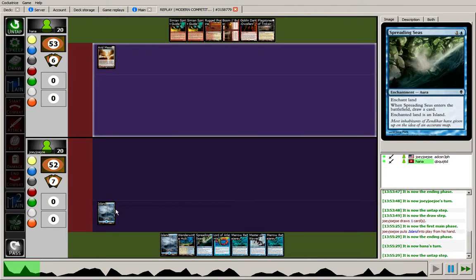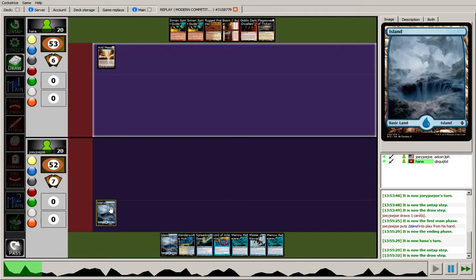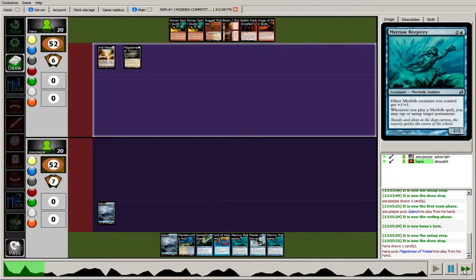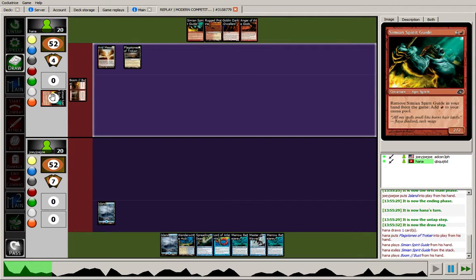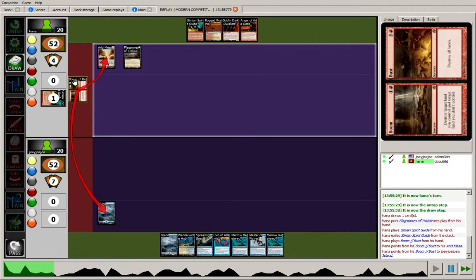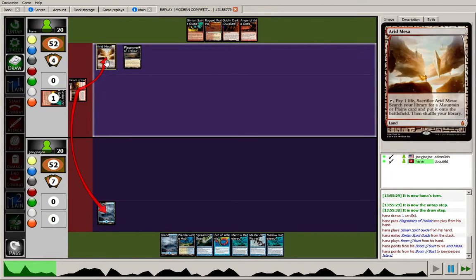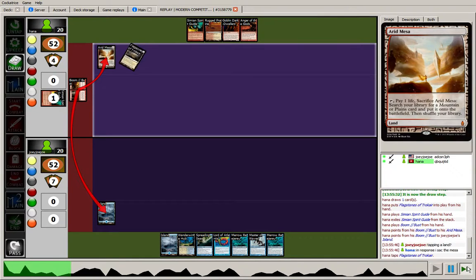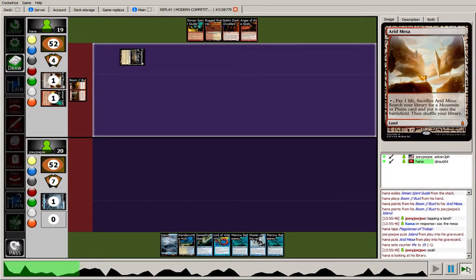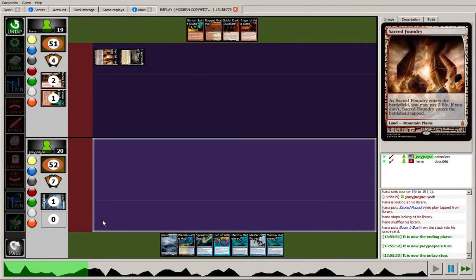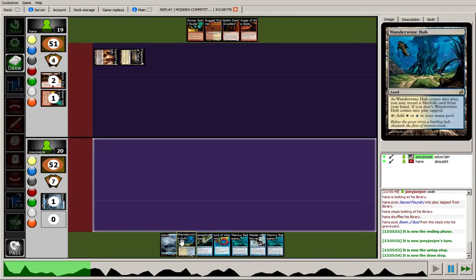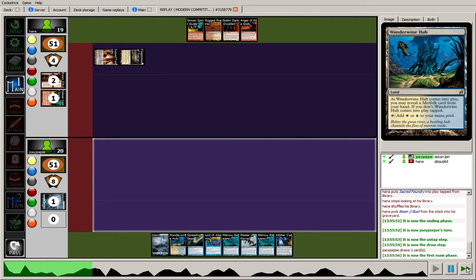I'll play an island, knowing that the opponent is on Blood Moon at this point. And he draws an Anger of the Gods. That's an excellent card against Merfolk, obviously. He's going to exile one of those Simian Spirit Guides and cast Boom, targeting his Arid Mesa. He's going to sacrifice it in response, and he'll get to go and get a tapped Sacred Foundry from that. And I lose my only land. But I've got some more, and I draw into an Aether Vial.